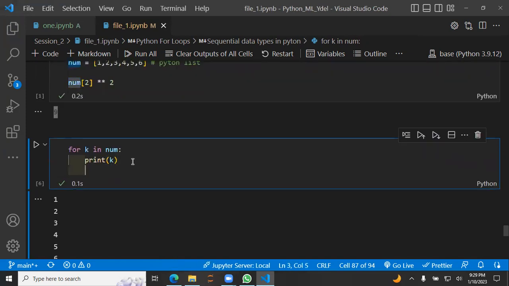I don't know, can you ask again? What was your question? So this k now, and I know it doesn't have to be a k, but right now we've named it k. I'm trying to see how to ask this question right. When we say k in num, I know num is that list. What are we trying to reference? Any number in the list or what?